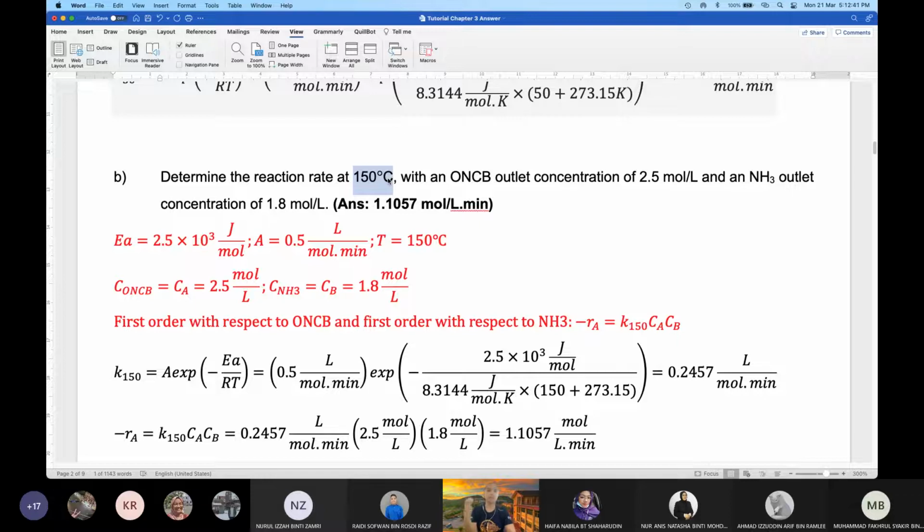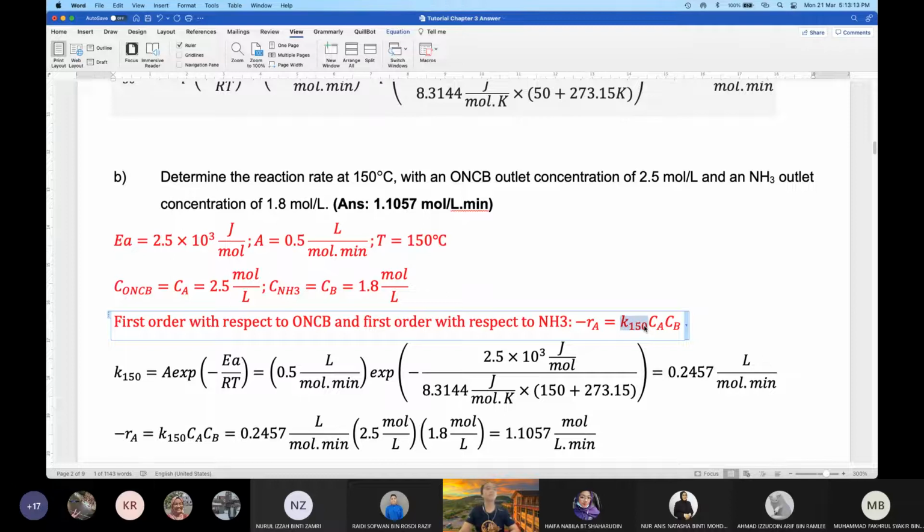So what does it mean? Means the value of my K tu must be at 150. Okay, sebab tindak balas saya berlaku pada suhu 150, kadar tindak balas saya pada suhu 150. So kalau tindak balas saya nak berlaku pada suhu 150 means my K must be at 150. So you must be very careful about this part. Yang K tu sangat sensitif dengan suhu. Kalau suhu berubah, kamu kena cari K pada suhu tindak balas. Okay, done on the K part.